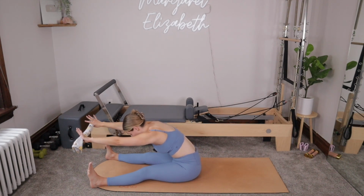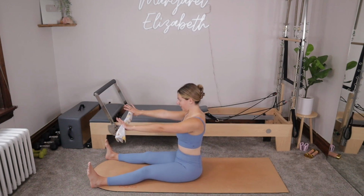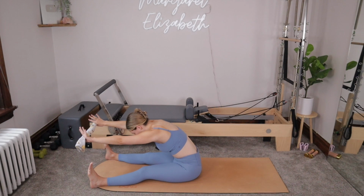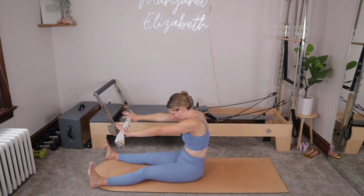Good. Inhale, and then exhale. One more. Inhale, sit up tall. Exhale, rounding forward, reaching the crown of the head forward towards your towel. Inhale. Exhale all the way back up.